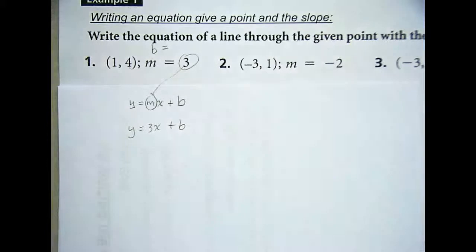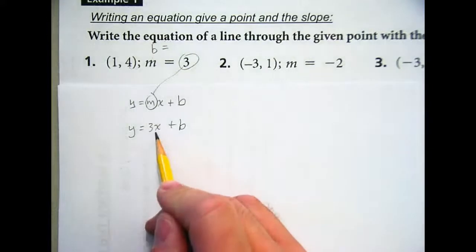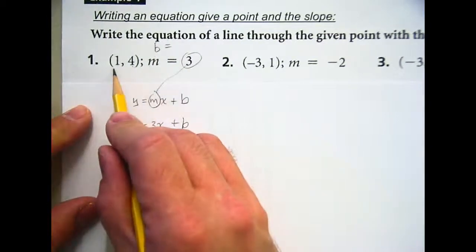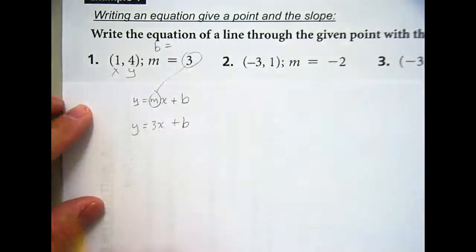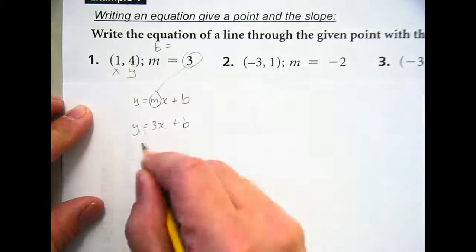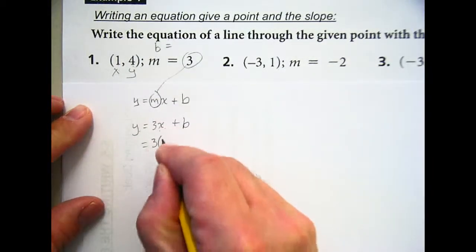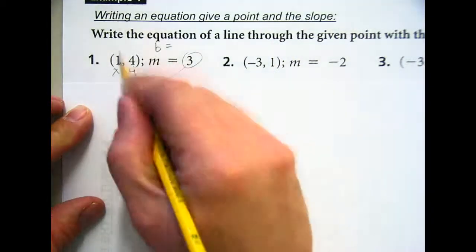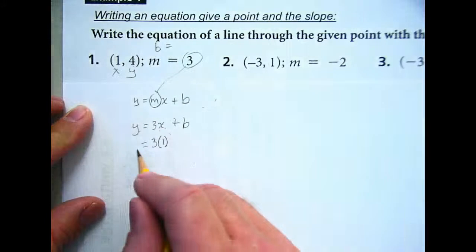Well, can we solve for b? What would we need to know in order to be able to get b by itself? Yeah, we need to know x. What else would we need to know? Y. We need to know a point, x and y. Well, they give us a point. This point, x and y, lie on that line. So we can put that x in for x. So we now have 3 times 1. Oops, 3 times 1, not 3 times 3. 3 times 1. And we can put that y in for y. So that 4 there.